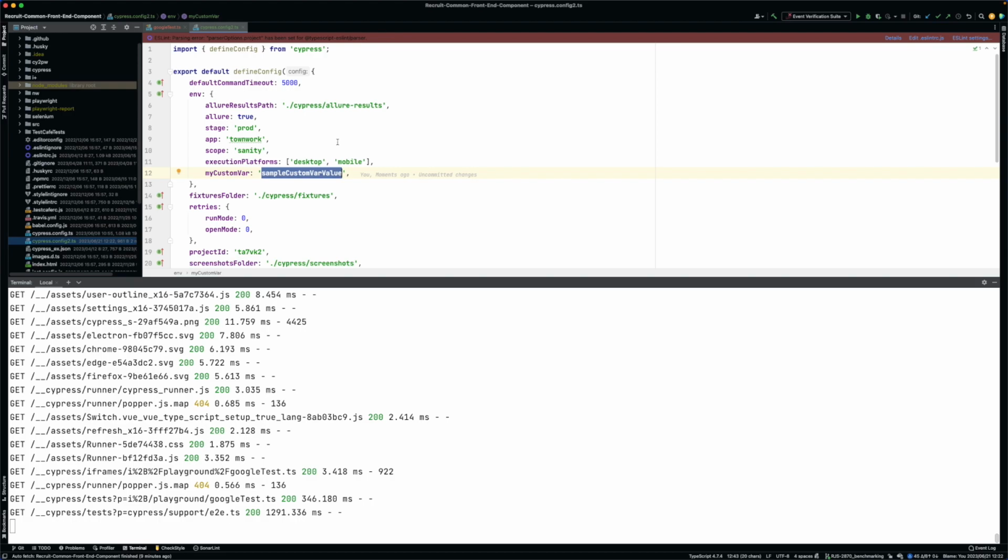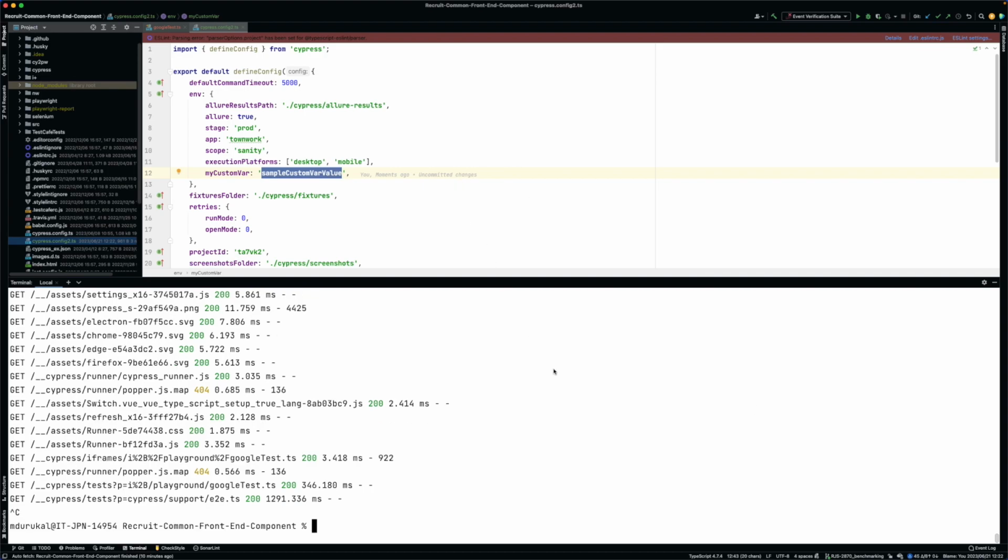So this is another pretty cool feature we can use in our automation environments. And I can pass even more than one. Let's try that as well. For example, if I pass another environmental variable, like the app is set to Townwork by default. Now I want to test Google.